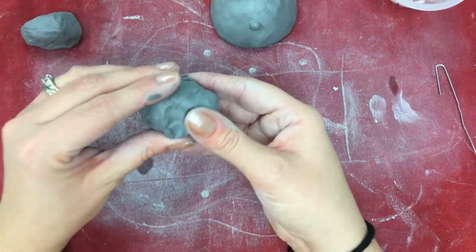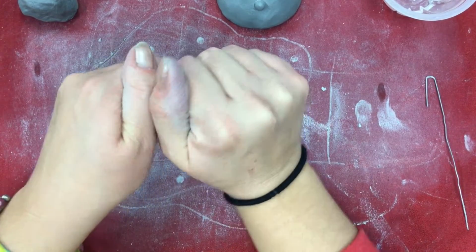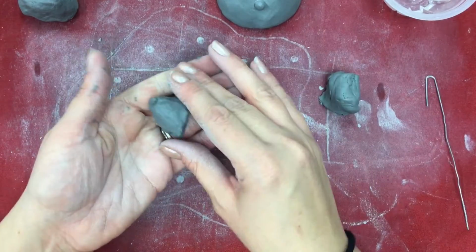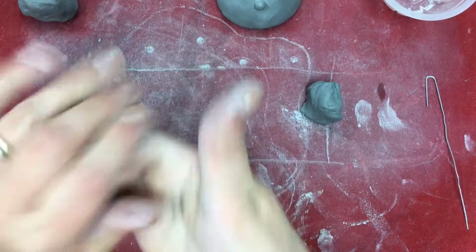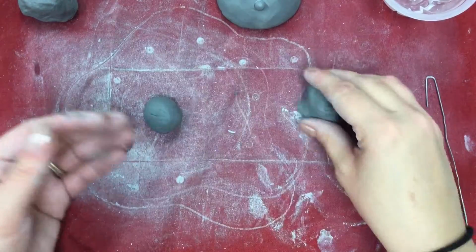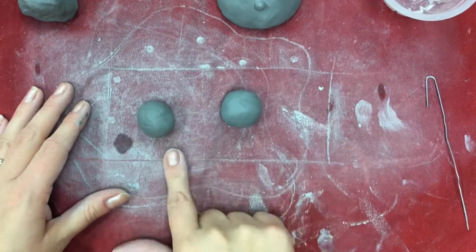This right here is what we're going to use for our cookies. And each kiddo is going to make 2 cookies. So I need to divide this one in half again. So I'm going to twist it and pull. Okay? So I have my 1 ball and 2 ball of clay. I'm going to form them into a ball again. Okay, there's one. Do the same thing with this one. And when you do these, they're okay if they're 2 different sizes. Cookies are always different sizes. Okay, so I have 1, 2.